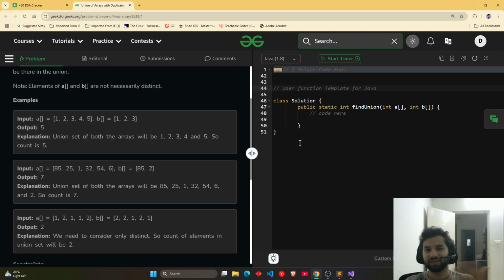The first one is the brute force method. You have to loop over both the arrays, and you have to check each element against the other array.